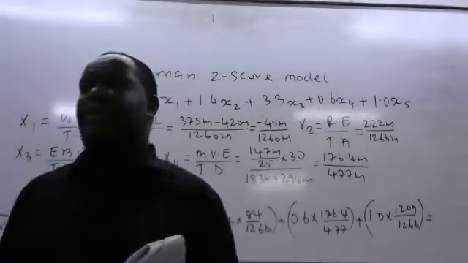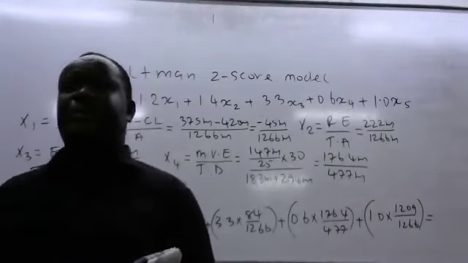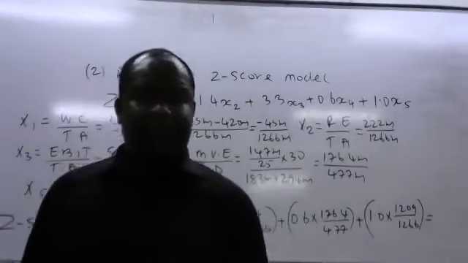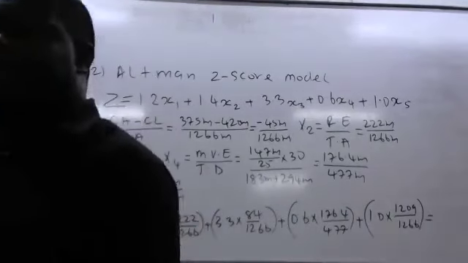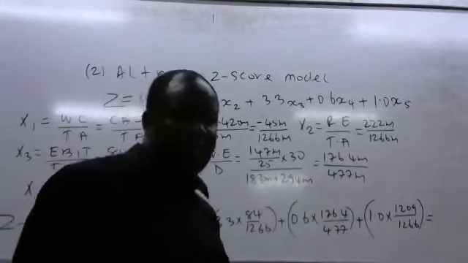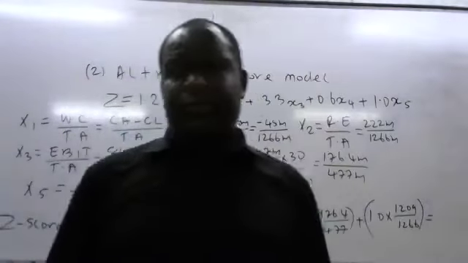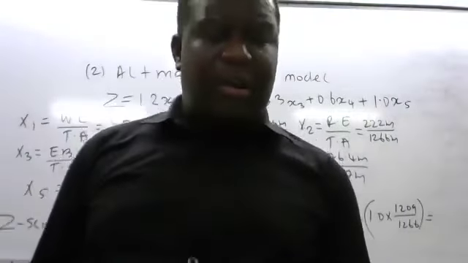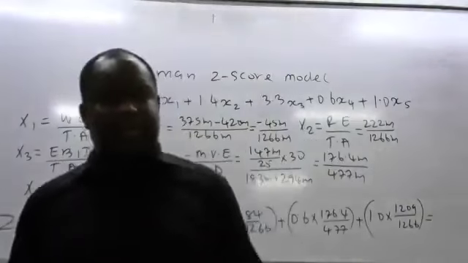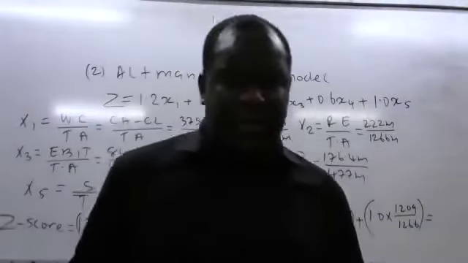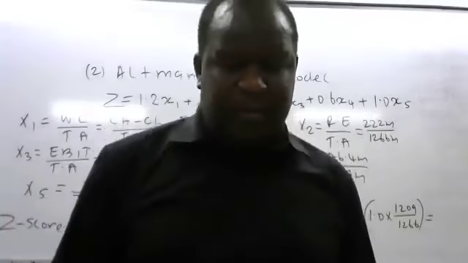When you check at the end of the handout, the last page, I've given you limitations of the Z-score model. So go through those limitations of the Z-score model. So that is now all about financial distress. You read the handout. But before that, let us also look at the applications of the Z-score model.